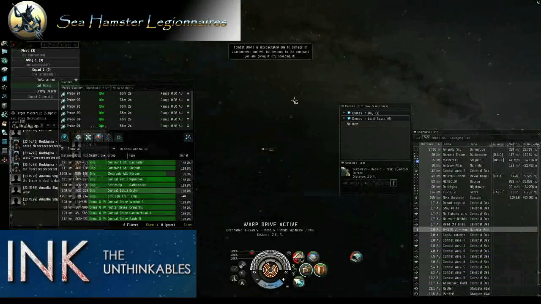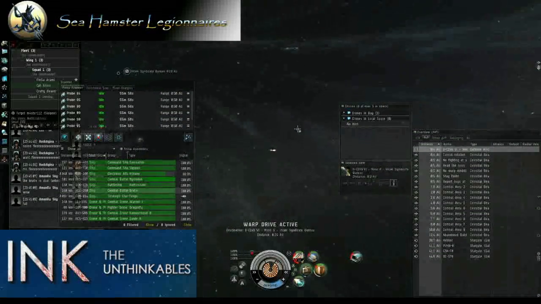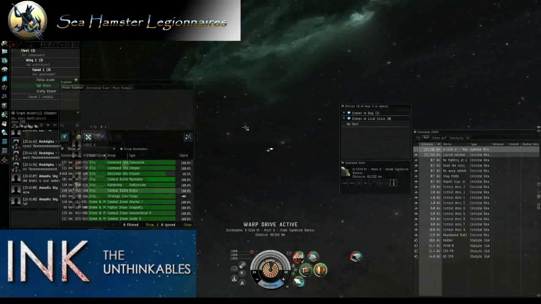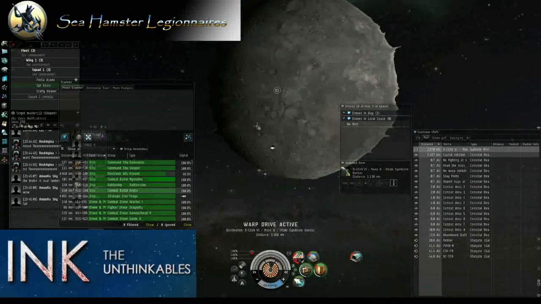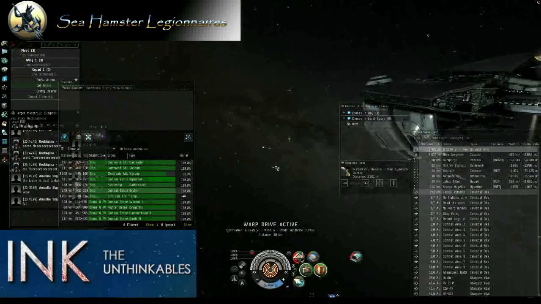Okay, so as you could see, that was an example of on-grid scanning. I can just recall my probes now. But the point is that you're just launching them directly on where you're sitting, and just have a minimal scan range, and just pinpoint directly where you're sitting. Because 0.5 AU is way more than your grid anyway.